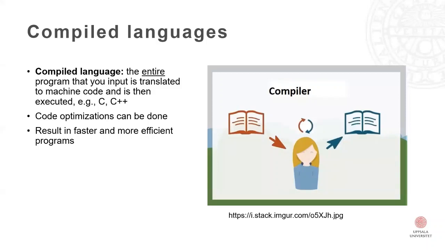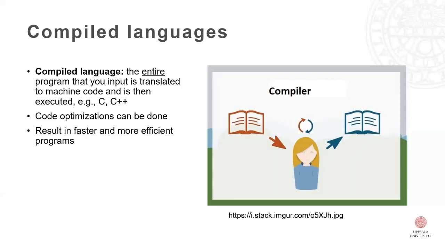So in compiled languages, we have a program called the compiler. You might have heard this word used often. A compiler does this: it takes the entire program. This is important. It takes the entire program that you have written and translates it to machine code. So we can only program in high-level languages as long as we have these translators, being a compiler or interpreter.